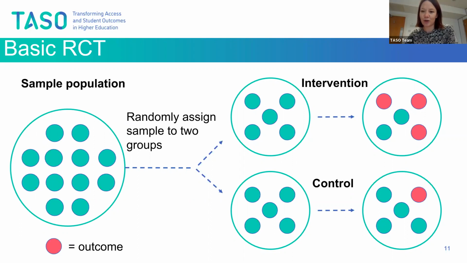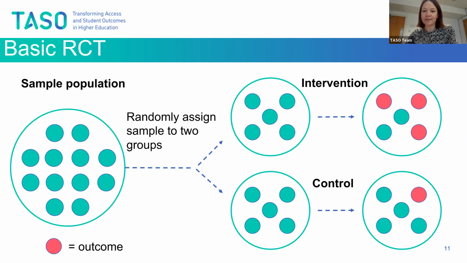So Sarah is going to talk you through a summer schools example in lots of detail later, but just quickly to situate us here, the sample population on the left would be everyone that we're interested to examine or study, so the whole sample. We would then randomly assign people either to receive a summer school at the top or to not receive a summer school at the bottom.